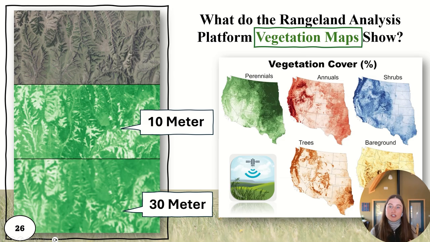So what does the vegetation mapping interface show from the Rangeland Analysis Platform? Well, the Rangeland Analysis Platform vegetation maps have 10 meter resolution and 30 meter resolution maps that cover the entire western side of the United States. There are up to 9 different vegetation categories that the Rangeland Analysis Platform maps, and you can get this information at a pasture level. So for example, you can utilize these vegetation maps to get the current percentage of bare ground in a pasture and the historical trends of bare ground in a pasture. It can be a pretty useful tool.